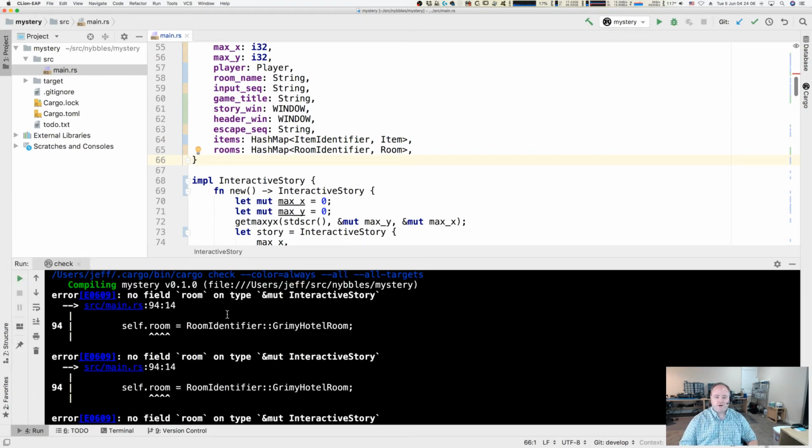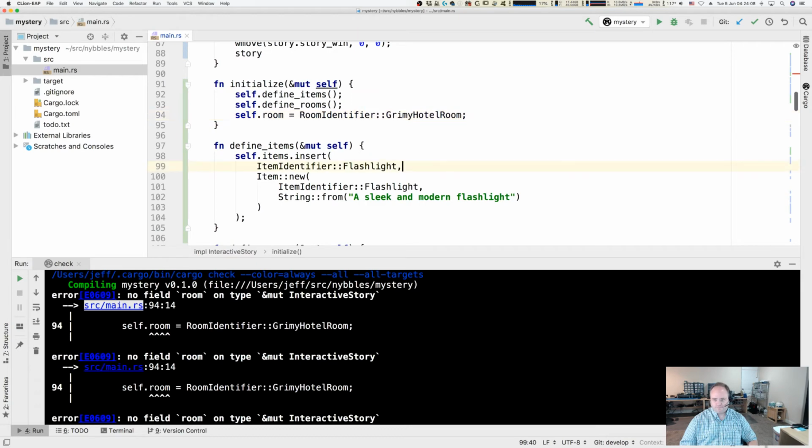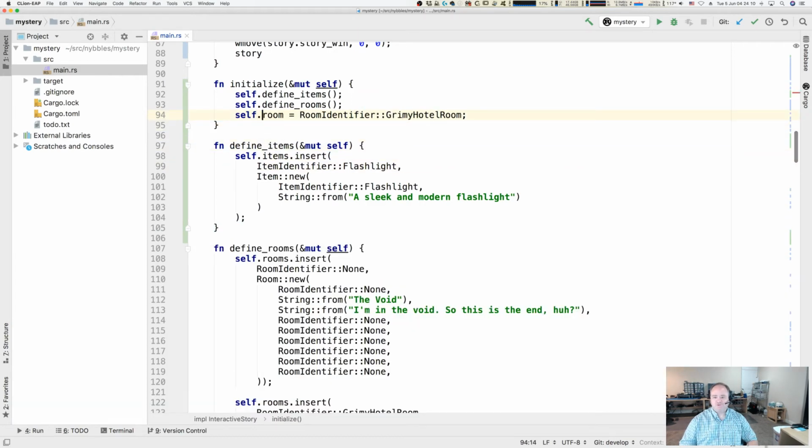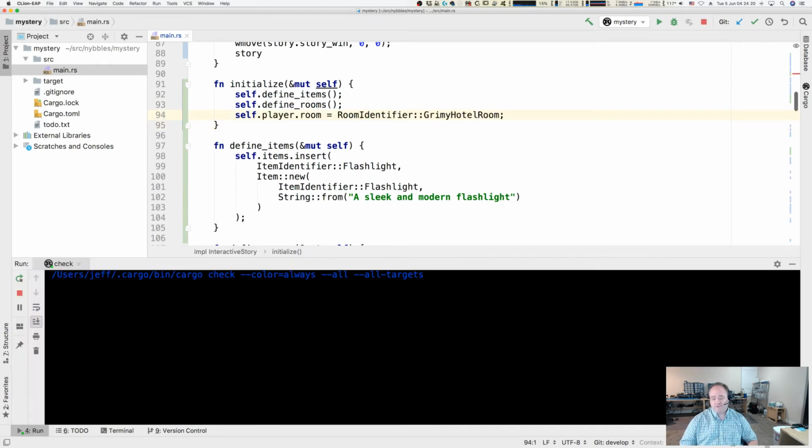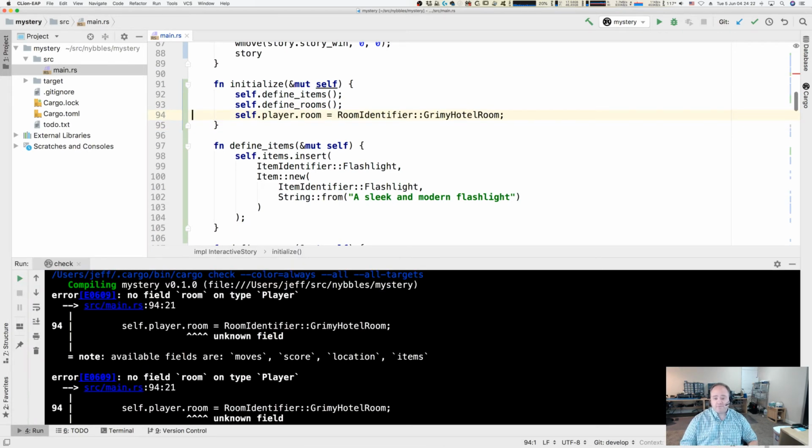So everywhere where we're putting room on the actual interactive story, it's now something we're going to do to the player. And again, this should be painless because it's a copyable. Oh no, it's not room, it's location. Let's get that right.